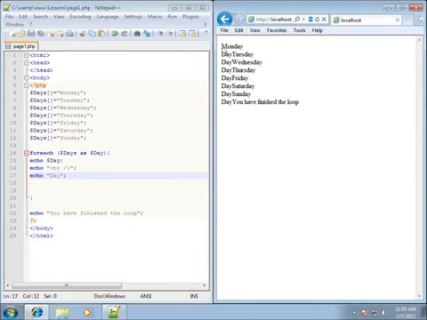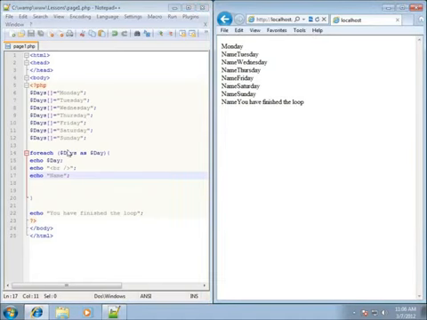So the first time it ran through, now I don't really want day to be there, but just to show you how it works, Monday runs through, and then the second time it echoes out the word day. I didn't put a break in there, so the next time it runs through it echoes out the actual day itself, not the $day. I know it kind of is confusing, so maybe I'll just change the word. Instead of day, I'll just put in there name. I'll hit save and refresh, and you'll see now that it echoes out name.